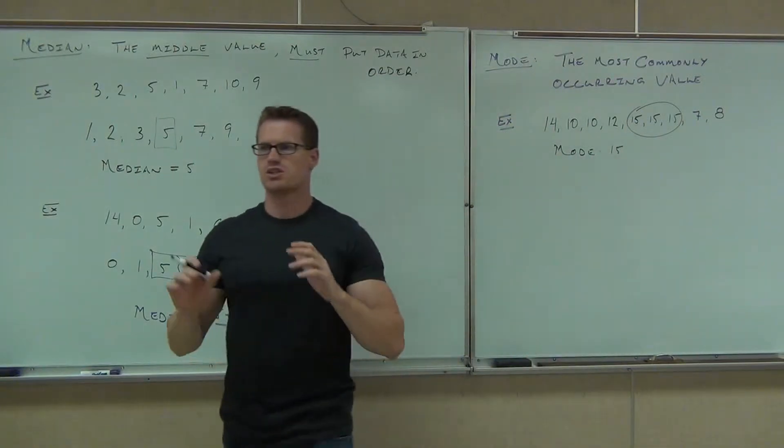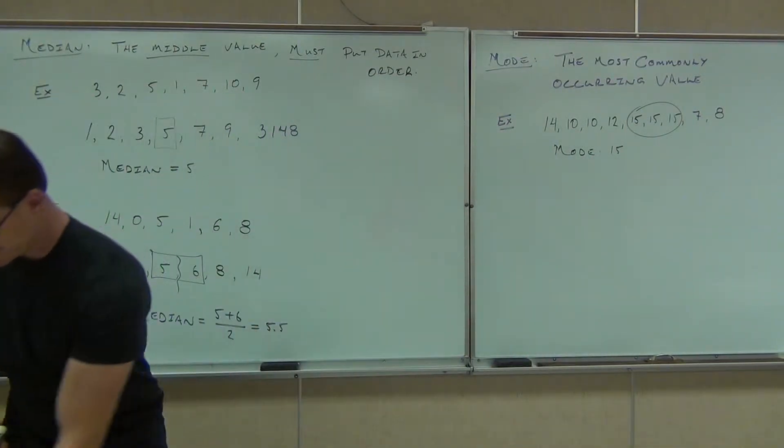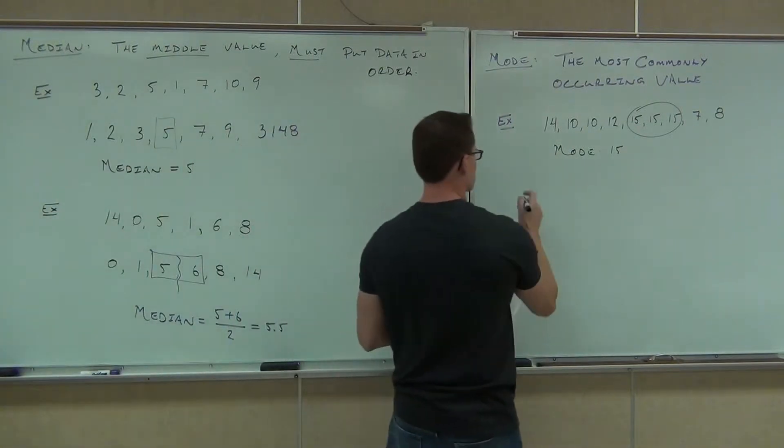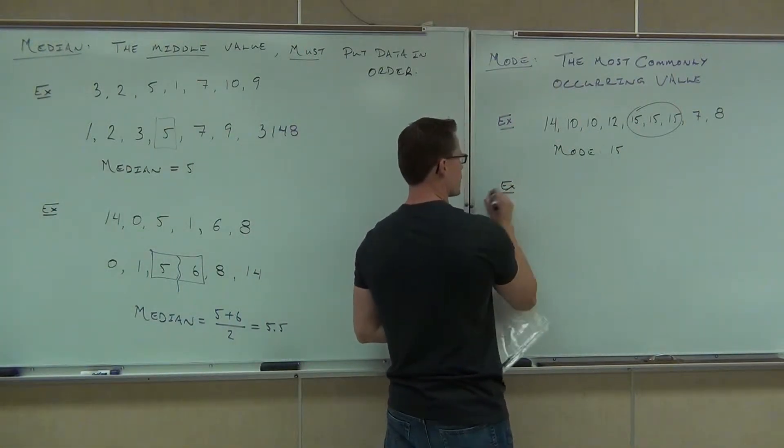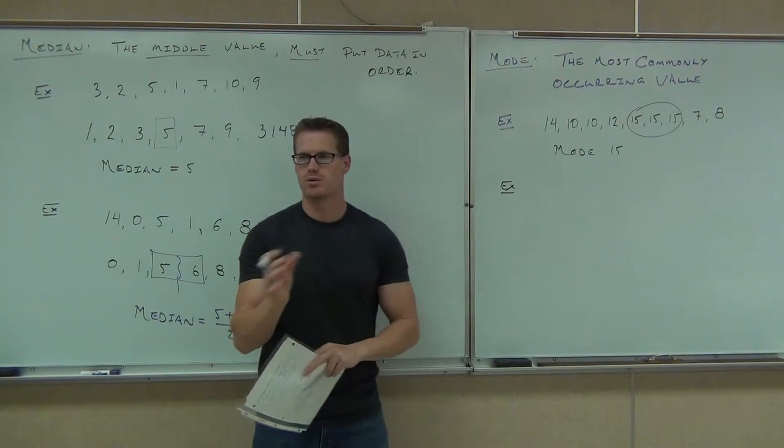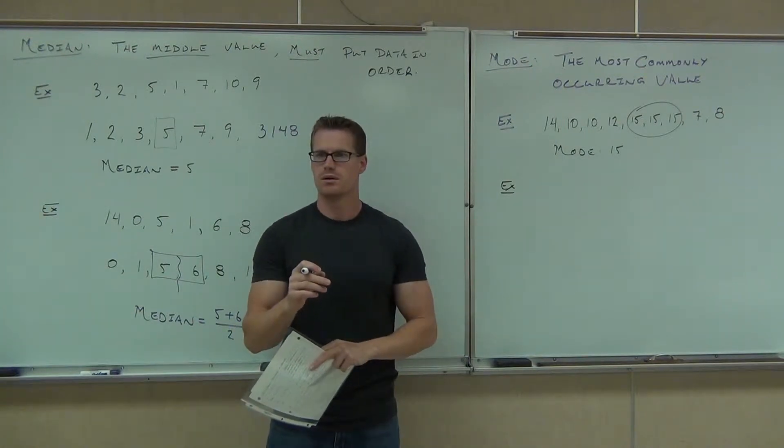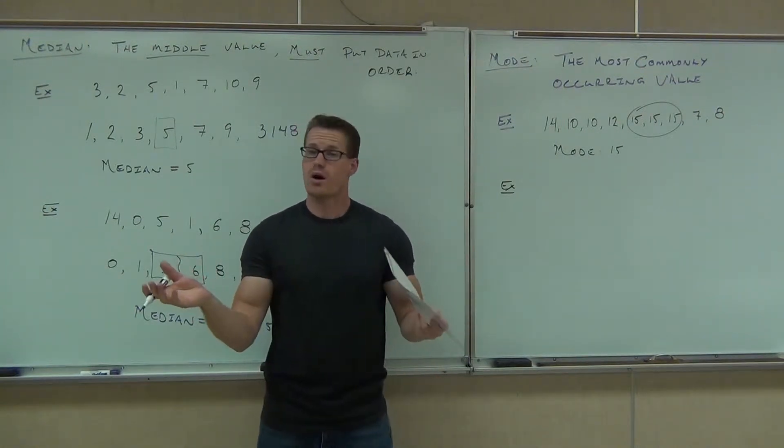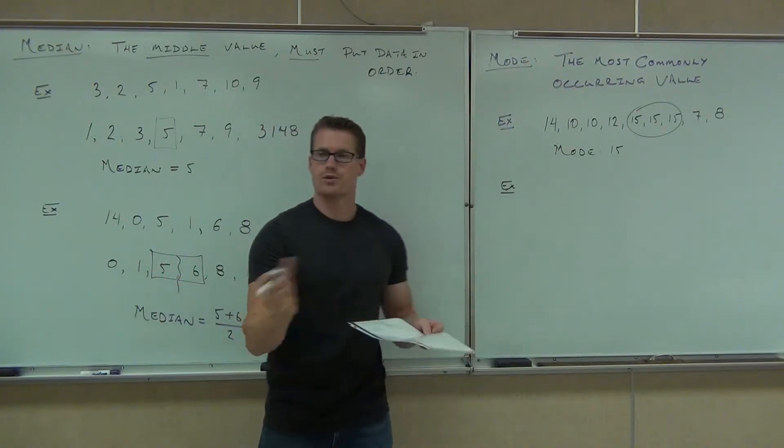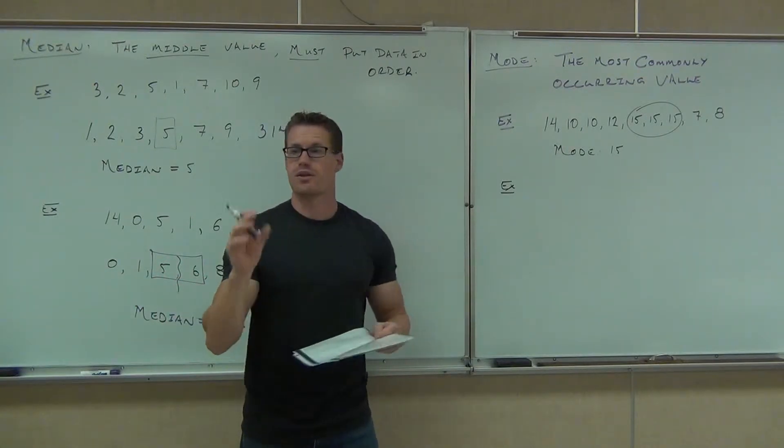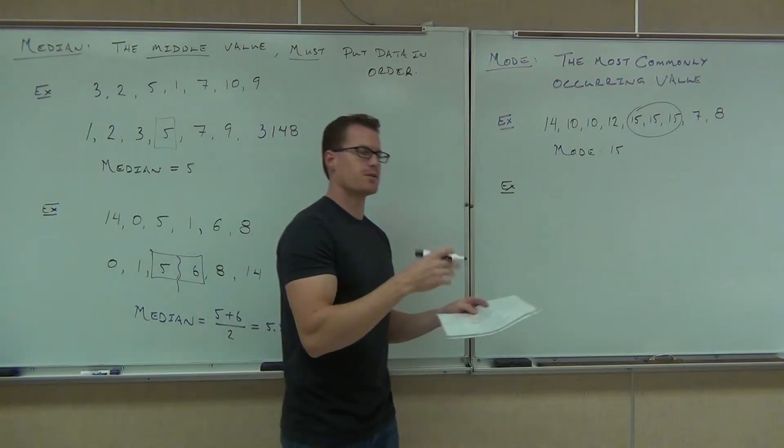It is 15. So it's just the number that happens the most. Do they have to be in order? Well, you answered it. What do you think? Could there be like one at the beginning? You're just counting up the number that there are, right? So it doesn't really matter whether they're in order or not, just whether they're there. The one that happens the most often is the mode.